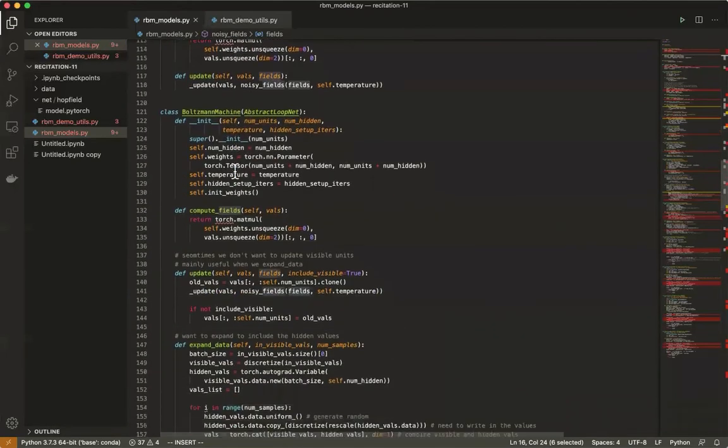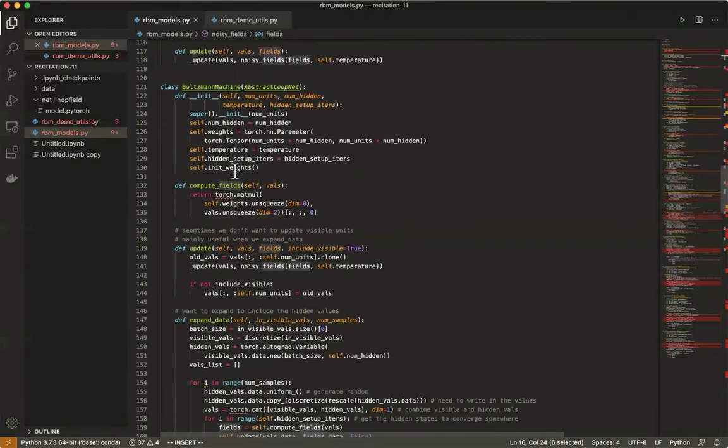After that, we have Boltzmann machines. A Boltzmann machine is different from a Hopfield network in that it has hidden nodes along with the units that you specified. Again, Boltzmann machines are stochastic, so it takes in a temperature, and then it also takes in the number of hidden units you want. The weights you can see here is defined by the total number of units by the total number of units.